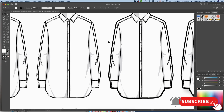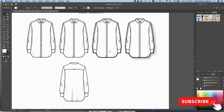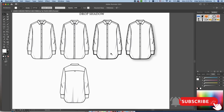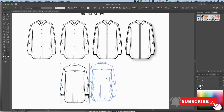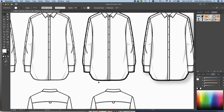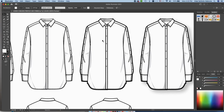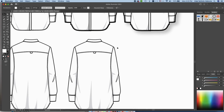One thing that definitely helps a lot is creating a very dark outline that is much thicker that goes straight to the back of the sketch. So, of course, I have my back of the sketch here, as we always have the back as well. I'm going to clone it. And you can see on this sketch, it has a very thick, dark outline, and this actually makes the dimension inside of the sketch pop more. This is something that's very common in hand sketching, where you often do a very thick outline on the outside, and then you're cutting around it when you're laying out your flats.